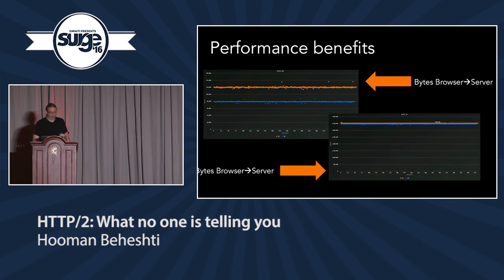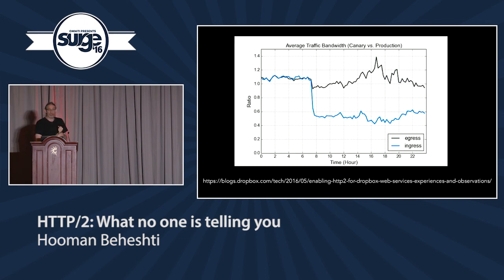Look at what it looks like the other way. This is what it looks like from the server to the browser. This also makes sense because most of the data that we're getting from a server is payload, right? Not headers. This is not a revolutionary set of graphs, but for me, it made a lot more sense when I saw it. So I should be expecting some bandwidth savings on the way to the server, but I'm not really expecting that many performance benefits on the way back. Dropbox published a blog post essentially to this effect. They said they turned it on for an internal application, and they had significant savings for their ingress bandwidth. And you can see there's not much going on the egress side.